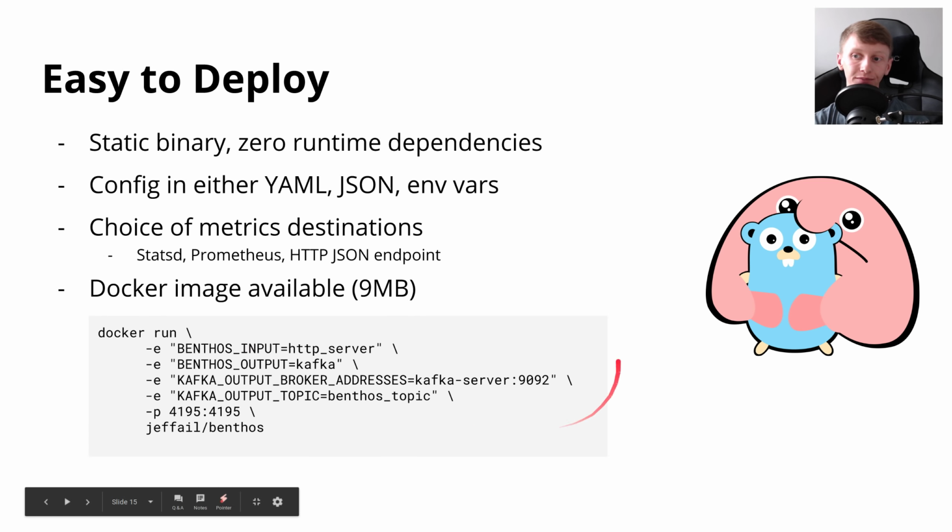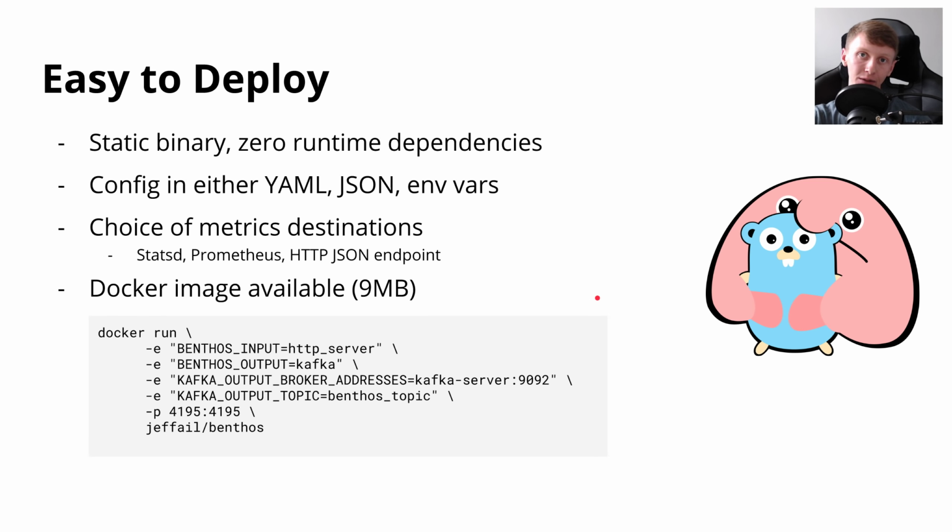There's a Docker image, and the way that the Docker image works is by default it comes with a config file where every possible field in the config can be set with environment variables. What that means is you can just pull the Docker image right now, and you can set the input fields, a buffer potentially, buffer fields. You can have a processor, set any processor fields. So for example, you could have a JMESPath query in there, and then finally you can set the output and the output fields, all with environment variables. There's no need to copy a config into the container, but obviously you can do that if you want to.